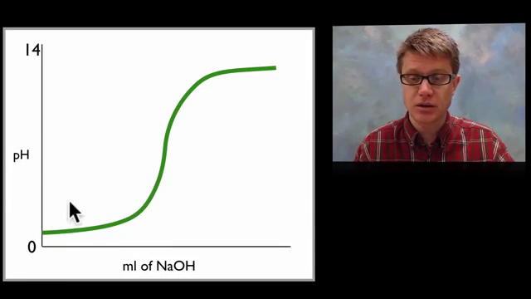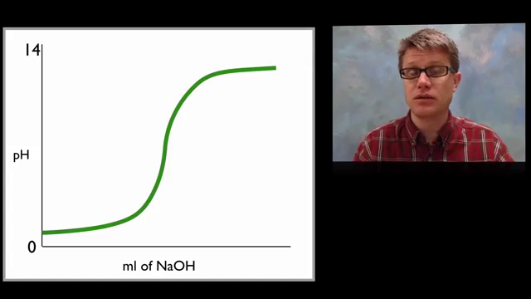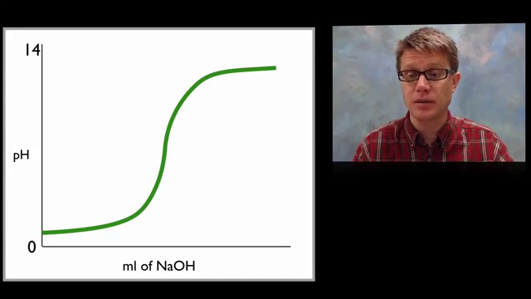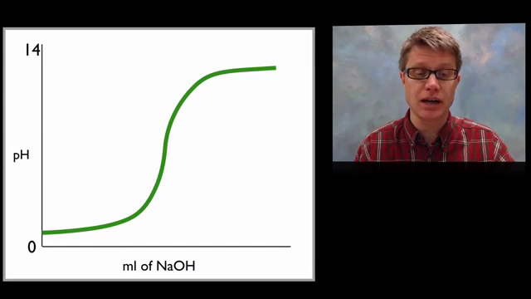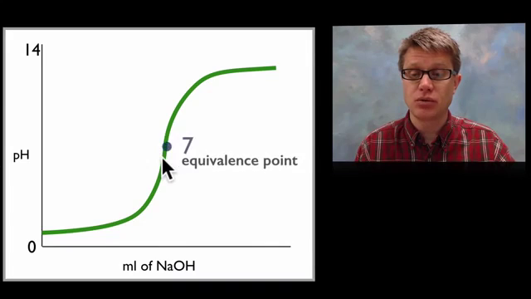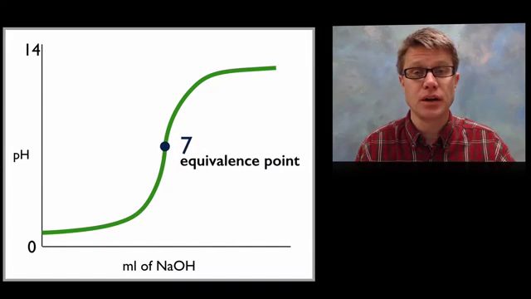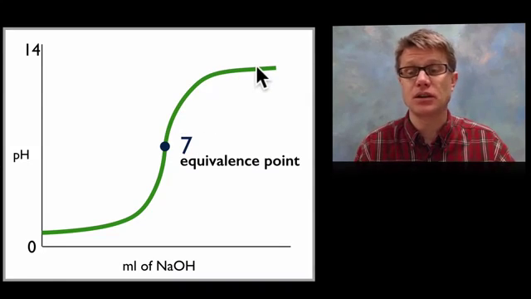And so what's going on here? Well, at this point, we're adding a lot of this base. It's converting that acid into water, but the pH isn't changing very much because we have lots of this strong acid still in the container down at the bottom. Eventually what happens is we reach equilibrium or the equivalence point, and then all that base that we're adding is simply going to pump it up towards a more positive pH value. It's going to become basic.